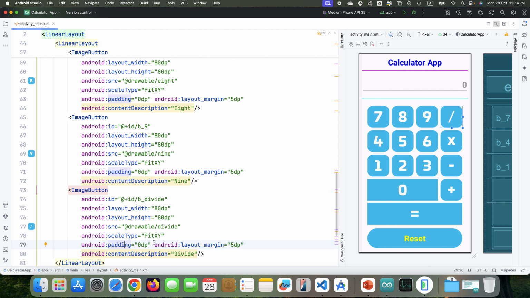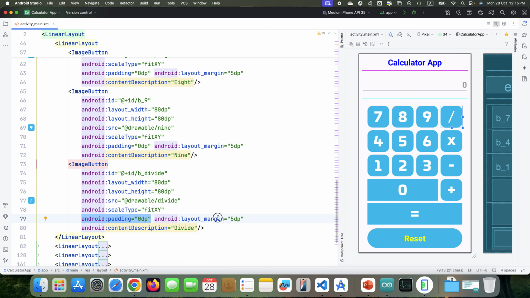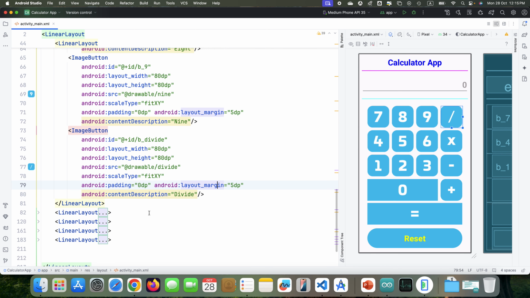And the other thing, by default, if I don't use this part, look, automatically by default it is leaving some padding inside. But here it's much more. So again, you need to check which is better when you're designing the UI, how it looks, what style is more appropriate and what is not. By default it's leaving some padding, but I don't need that padding. I just want a little bit bigger image, with the complete button covered by it, so I remove that padding. Again, margin, I leave some space around that. So this is our first row of the buttons.